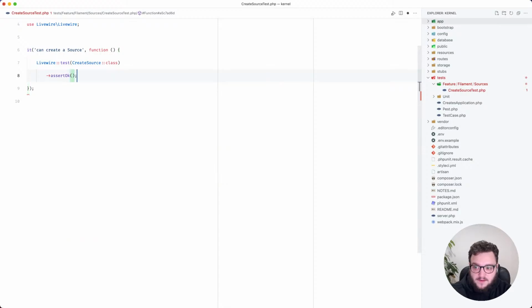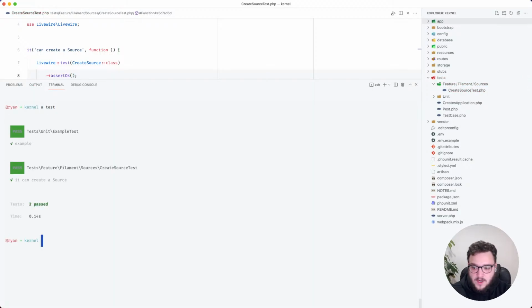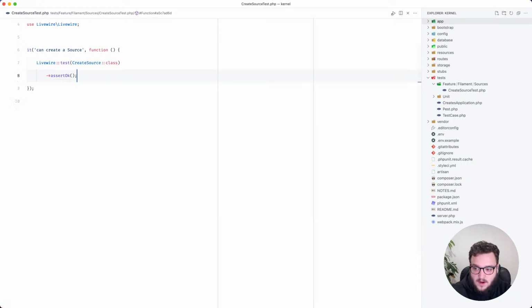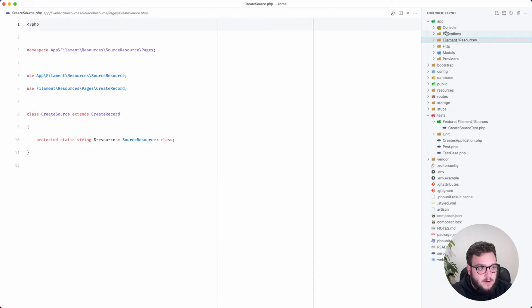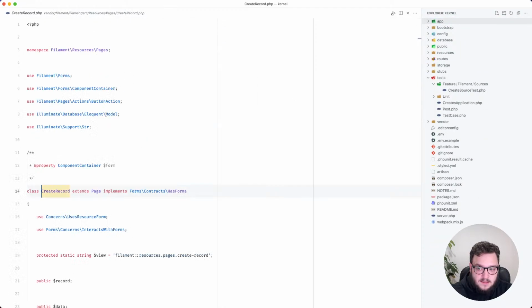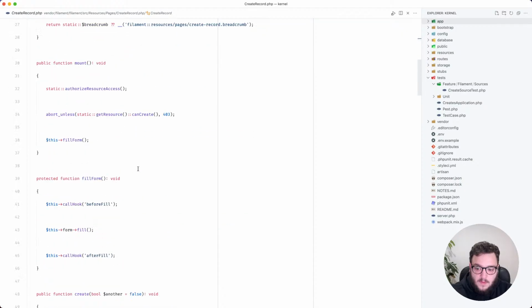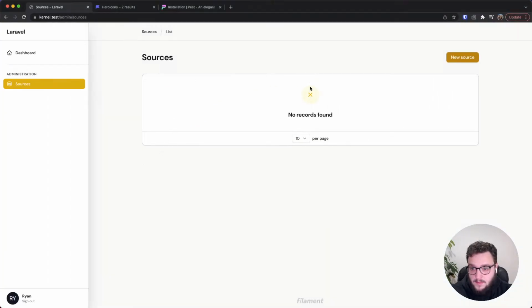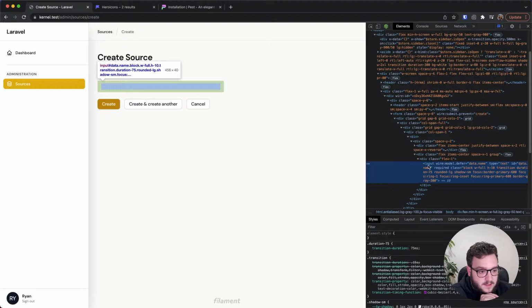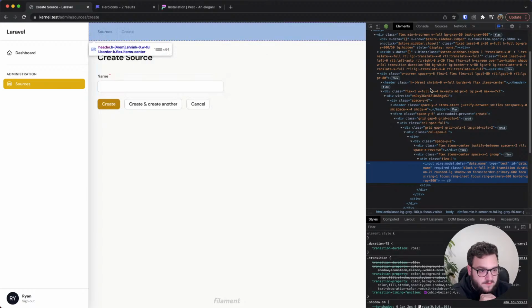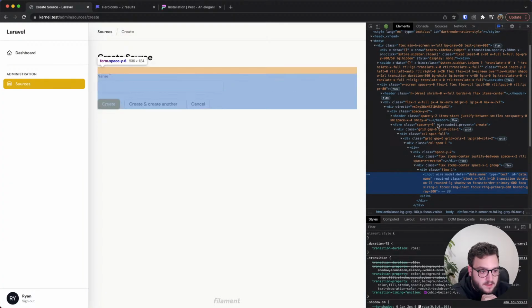And we can assert that it's okay for now, just to see this test running, and that passes, so that's great. And if we dig into the create source a little bit more, where are we? So this extends the create record, and well, a better way to do it is to see how these fields are hooked up. So you can see the input itself hooks up to data.name, and it submits the form. If we find the form here, it says wire submit.prevent create.